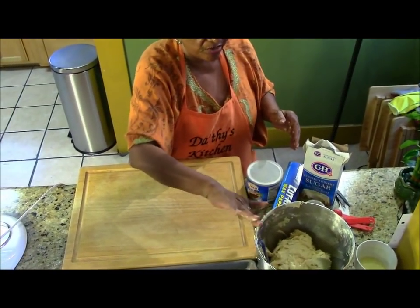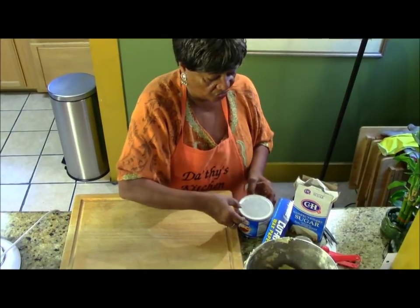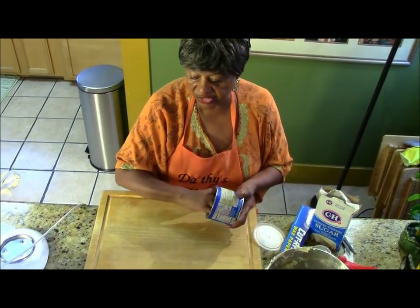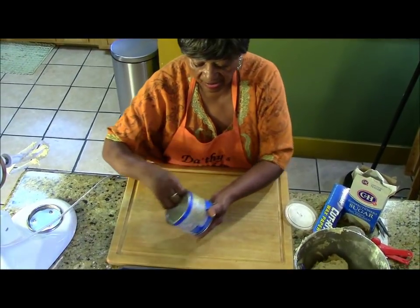The first thing we're going to do is we're going to grease our cookie sheet, okay? All right.